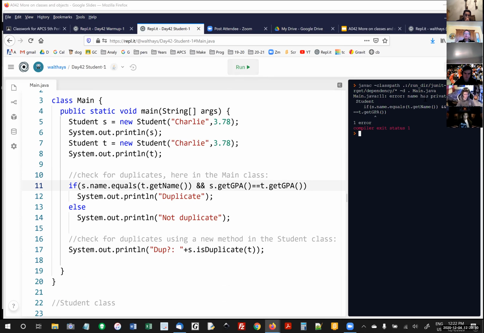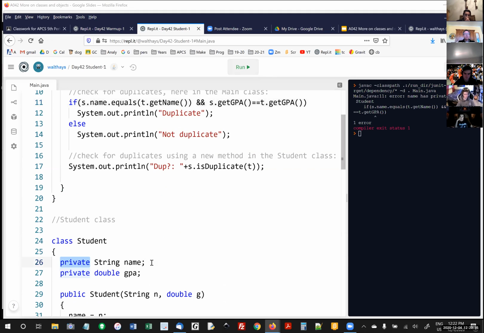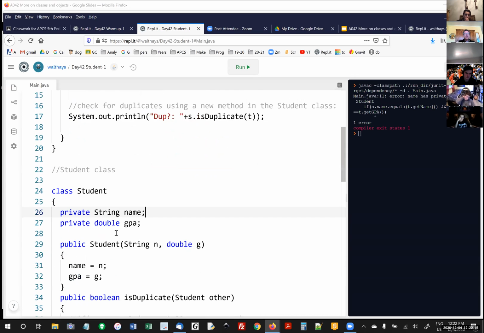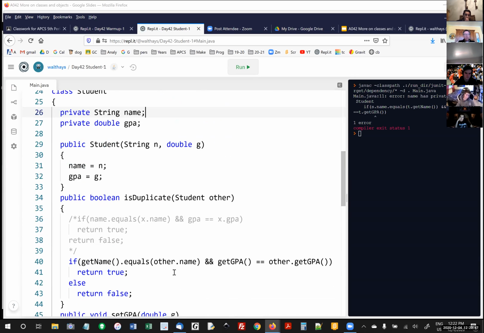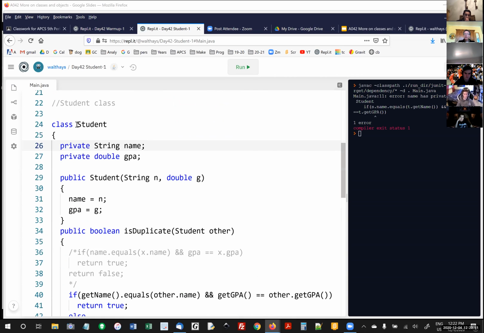See, the error says name has private access in Student. And that's because we said private String name. In all of our custom classes, you're supposed to make your variables up here be private. Not all the variables. You can have variables down below that do all kinds of things. They don't have to be private if they're inside of a method. It's the class attributes, the high level variables, that have to be private.